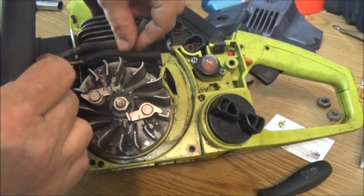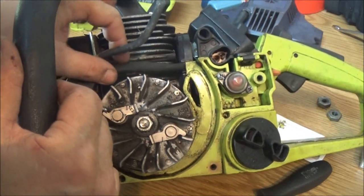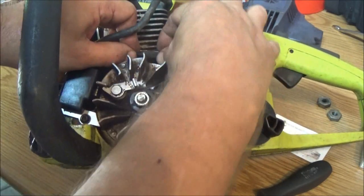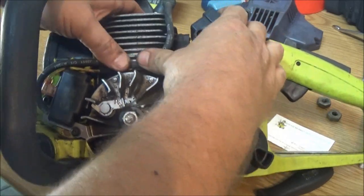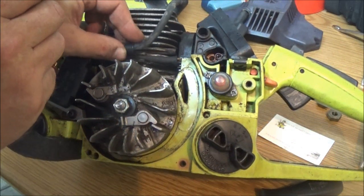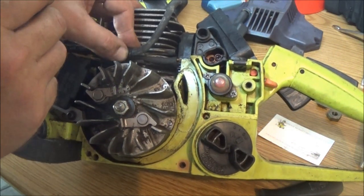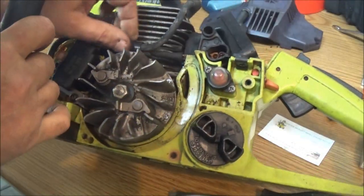just like that. Now right here, I don't know if you can see that, these wires have to go right down in there like that. And then that goes like that, and this little clip goes on here to hold that. And that keeps everything from rubbing on the flywheel, just like that.